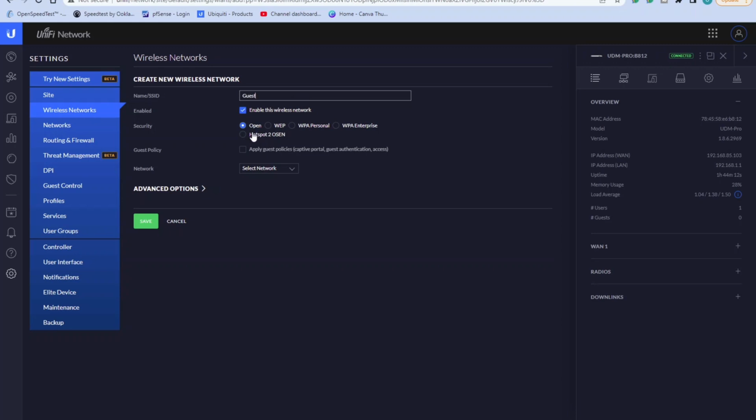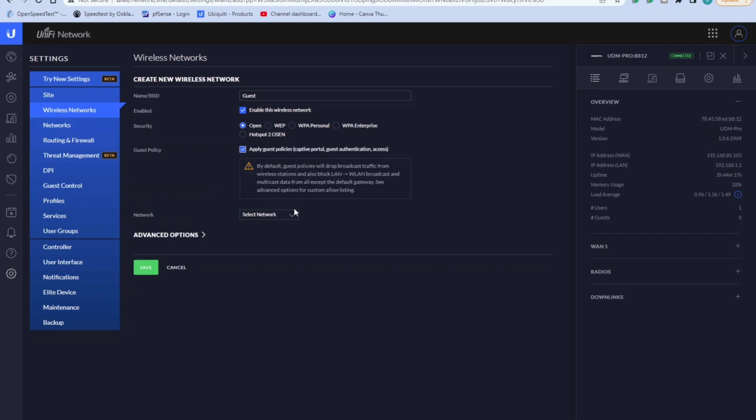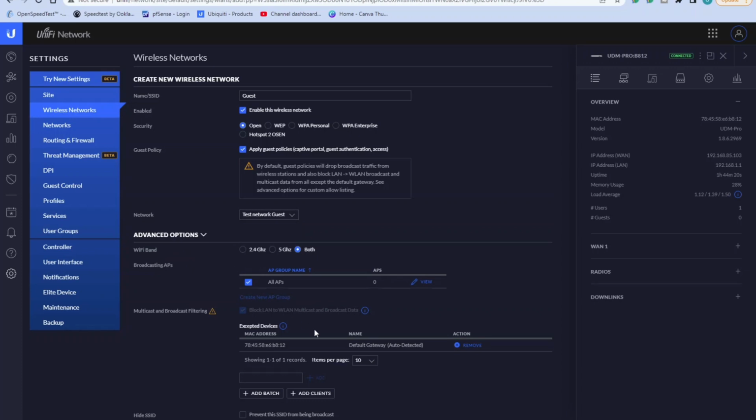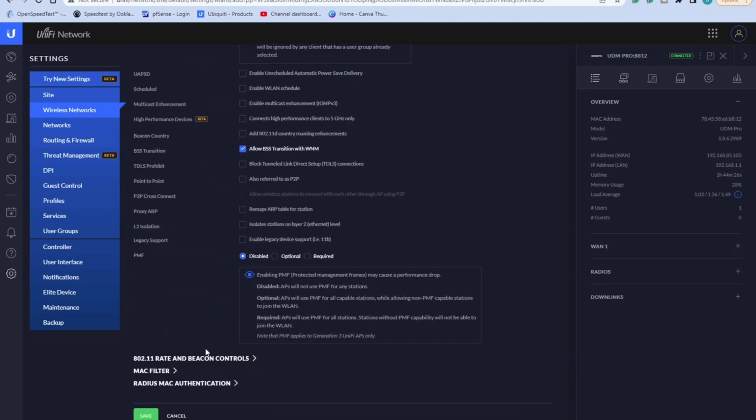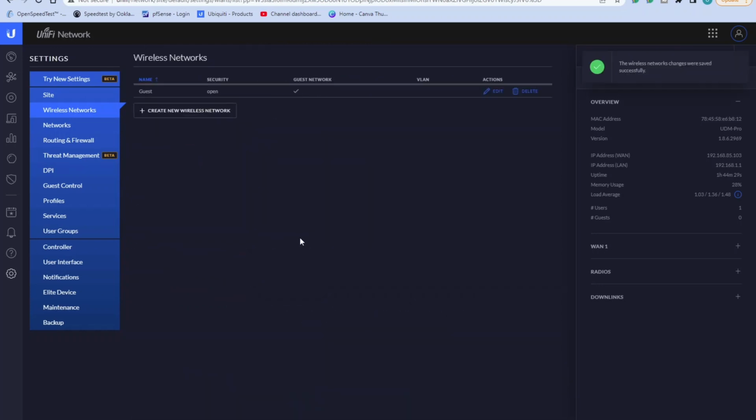And we're going to apply the guest policies as well. This is the ability for it to use the web page, and we're going to set it to the guest network and advanced settings. Now we're going to go down to the 10 by 10. So this is limiting the client and giving them the web page. Now where is this web page and this network access for these clients?